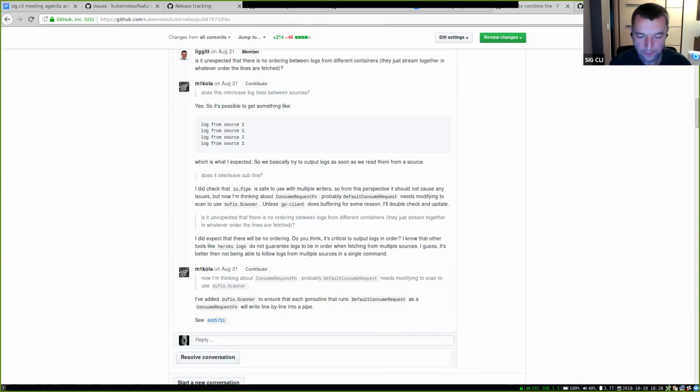Okay, I was about to suggest a flag that will allow you to turn the prefixing on or off. We could. I can imagine both approaches being useful in different use cases.